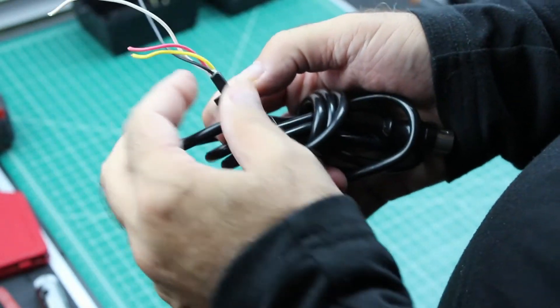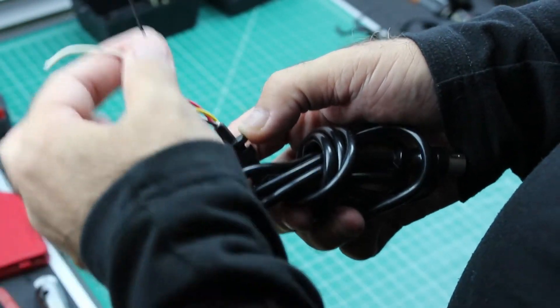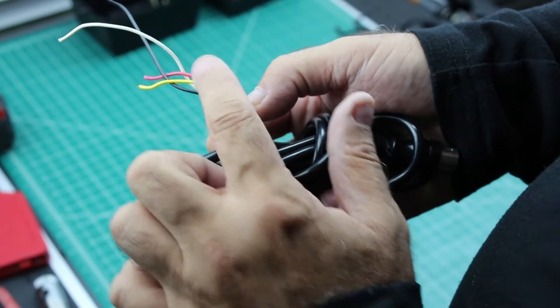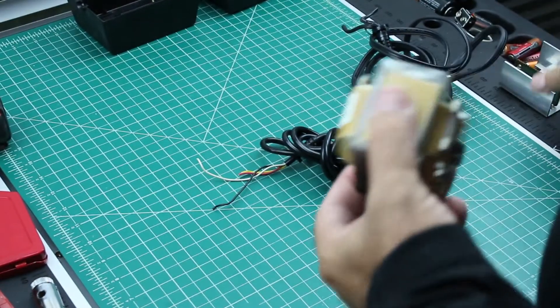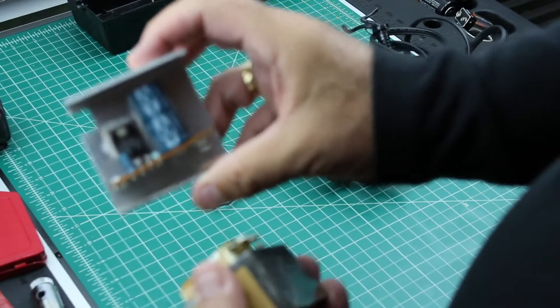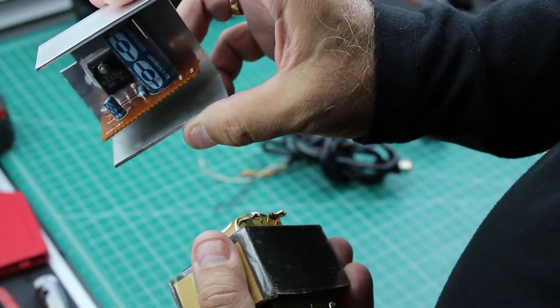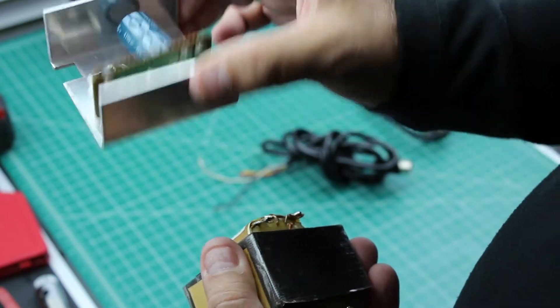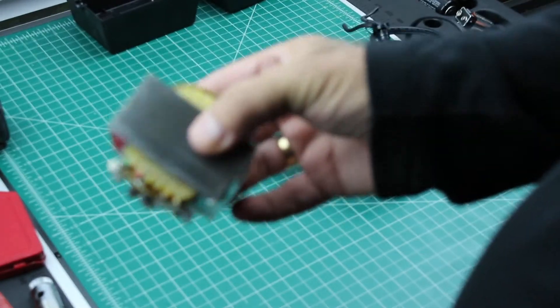I'll give you the wiring for the DIN, but you always want to test it. I'll give you the colors I use, but don't settle on those colors — your colors might be different. Always test to make sure you've got the right pairs with the right pins on the DIN plug. So we've salvaged the cables. Here's the old power supply internals: you have the regulator, a capacitor, the heat sink. The capacitors are going to be pretty old. And then here's the transformer — the multiple output transformer that weighs a ton.